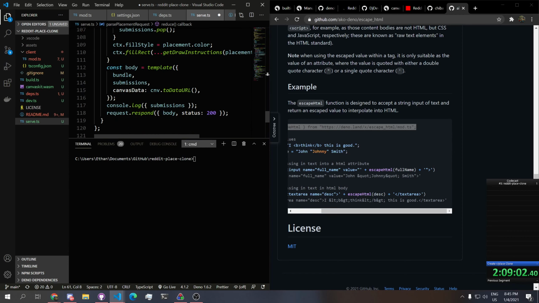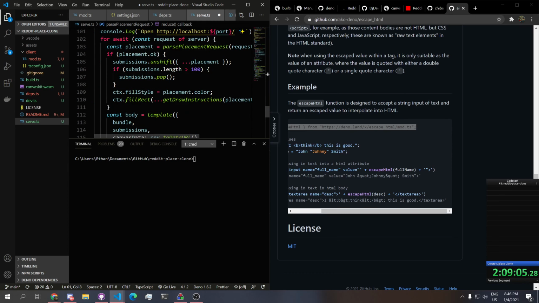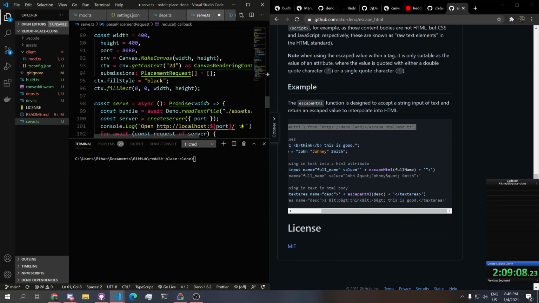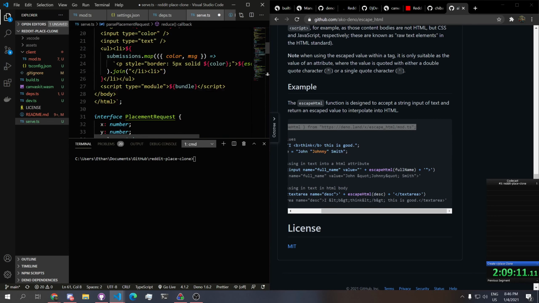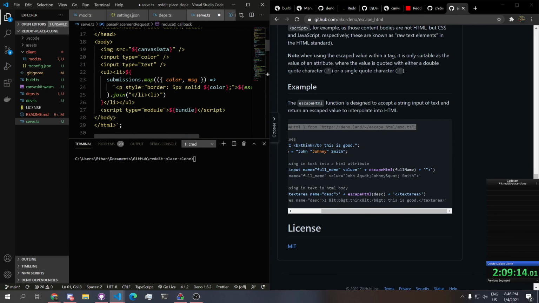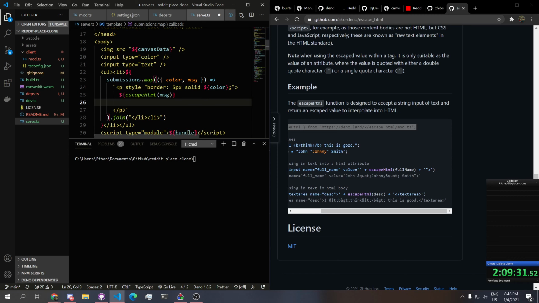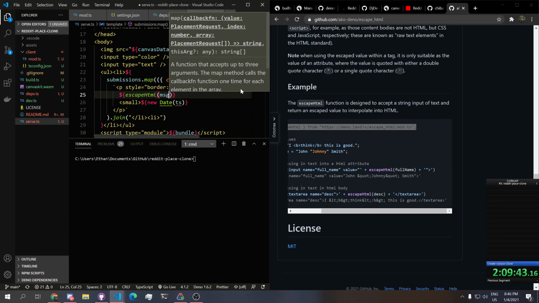And yeah, so escape HTML, right? Message. That's the message, and then there's a small for the date of the timestamp.